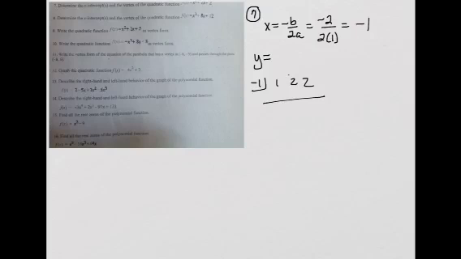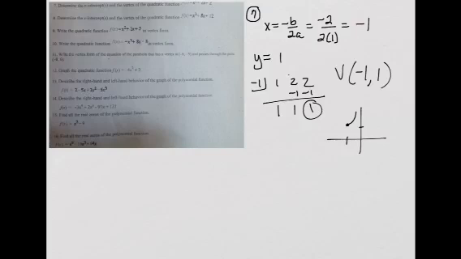To get the y value, I'm going to use synthetic division. So evaluating at negative 1, so that's 1, negative 1, 1, negative 1, 1. So this would be the answer for the y. So the vertex is negative 1, 1. Okay? And negative 1, 1 is right here, and it opens up. So the part about no x-intercept is still okay.